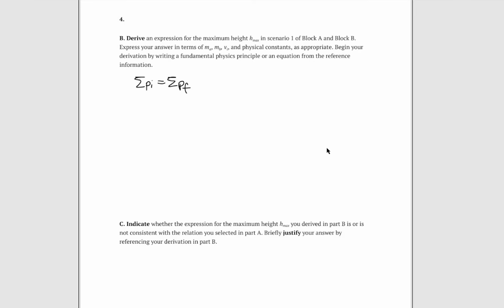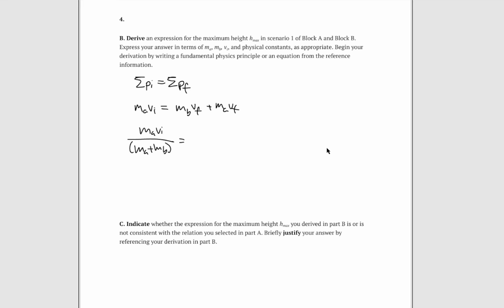So now let's finish this. We can carry on and substitute P for what momentum actually is. Now we can continue: MAVI equals MBVF plus MAVF. We can just use VF for final velocity. In this case, we're trying to solve for VF because we want to carry on with conservation of energy, with kinetic energy related to velocity. So we're just going to group the VF together, factor out the MA and MB, and then just divide. So that's exactly what I'm going to do.